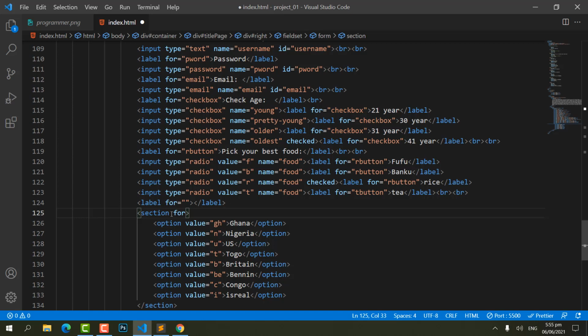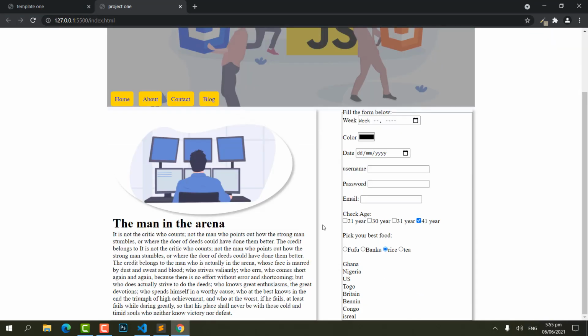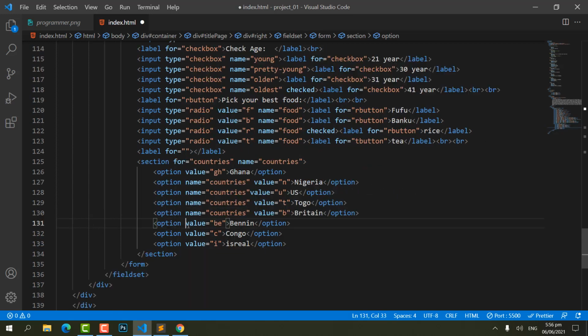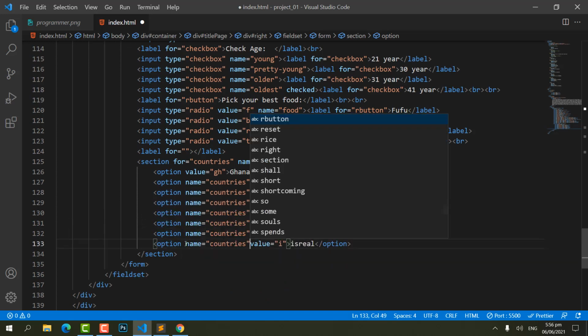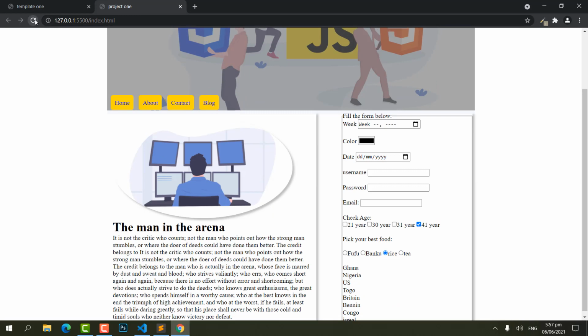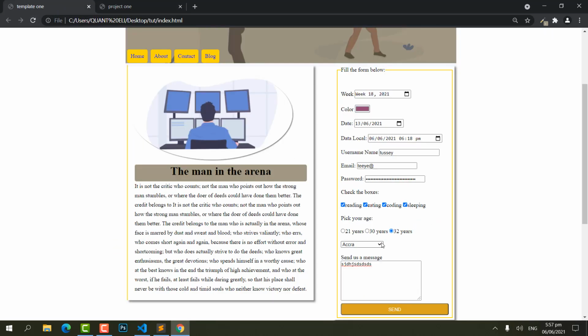Then for, we say countries. Country, so raw. Option, selection, option. Let's see what appears here. Ooh, still different from these ones.